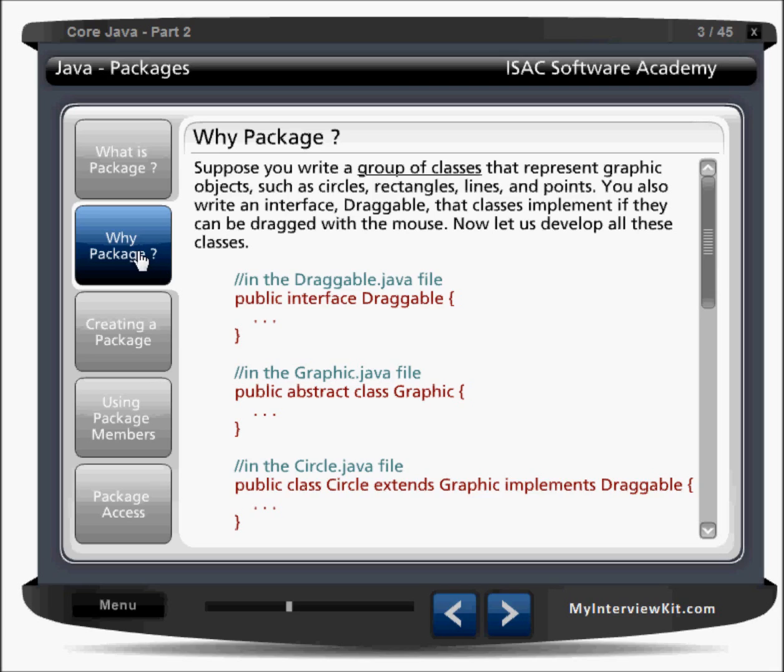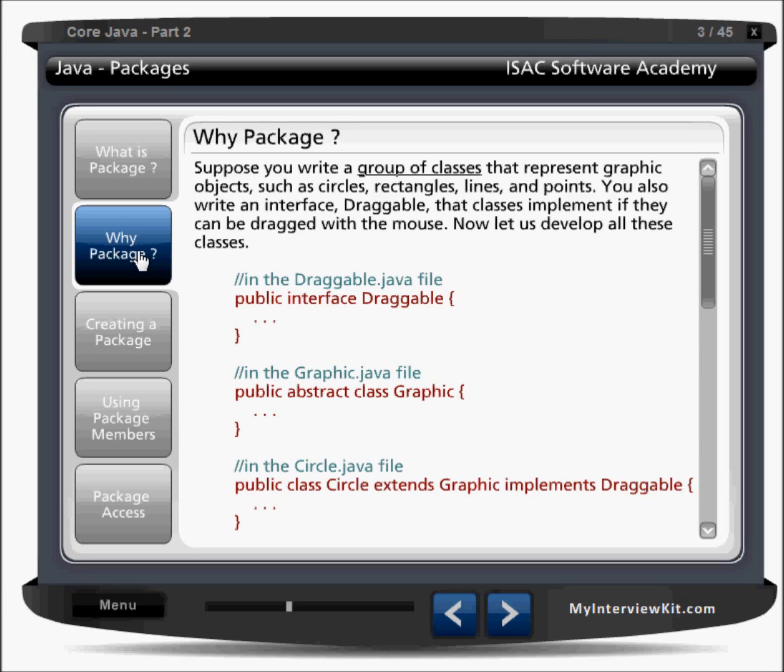So we need to include the header file string.h. Similarly, on the basis of our requirements and usage, we are classifying our classes and interfaces in different packages, I mean in different folders.